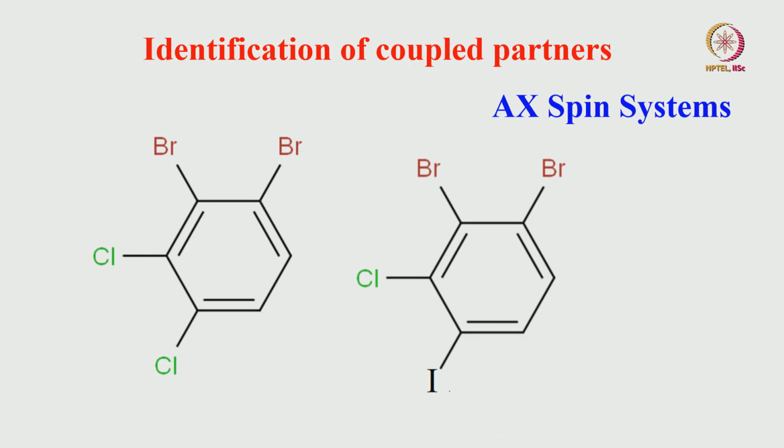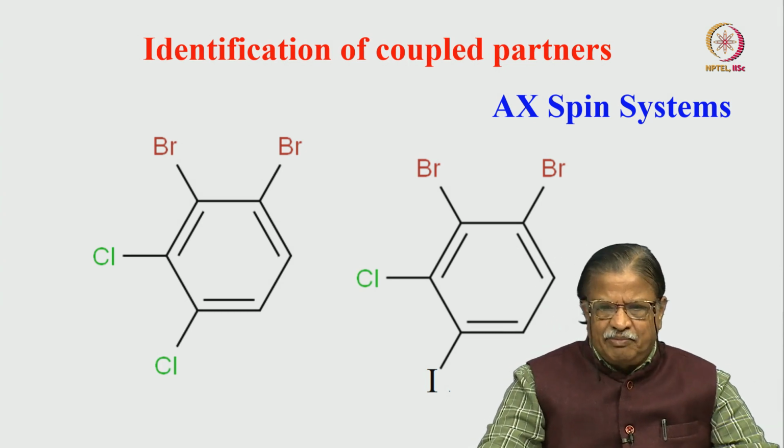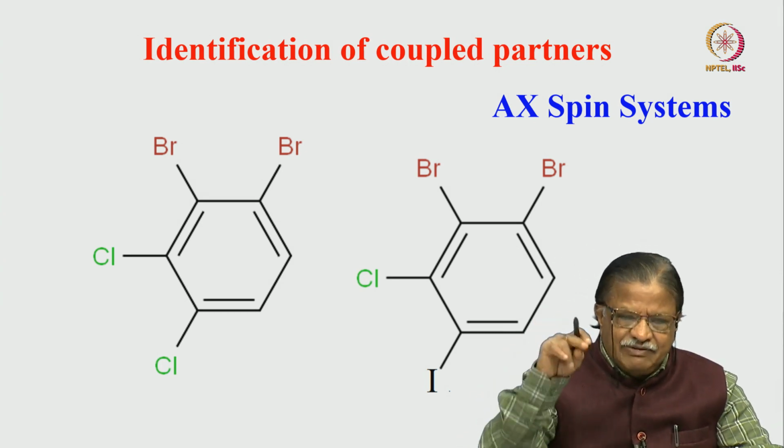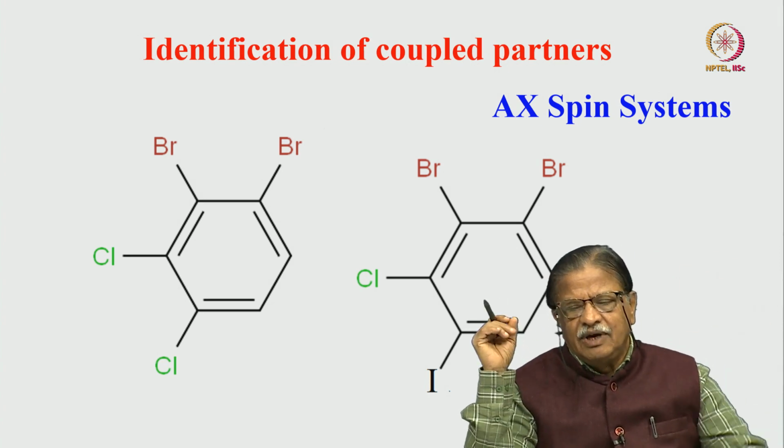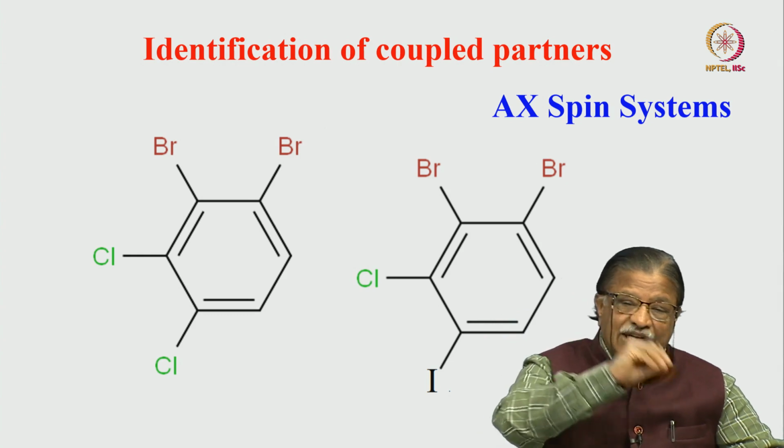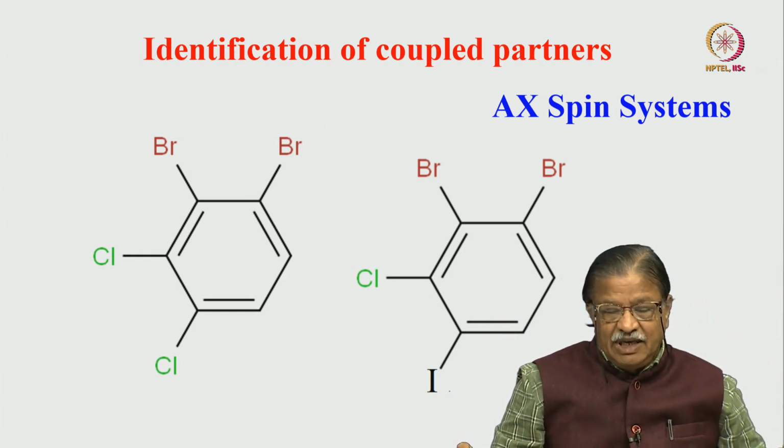The interesting thing is that 2 coupled spins, an AX spin system, will give rise to 4 peaks, 2 for A and 2 for X. When spin A evolves at its own frequency, that means at its own chemical shift in t1, during the process after evolution it gives part of its energy to proton X, which is coupled to it. And then it evolves not only at its own frequency but also at the frequency of X. When it evolves at its own frequency, it gives a diagonal peak. When it evolves at the frequency of X, it gives a cross peak. Similarly, X will evolve at its own frequency and give rise to a diagonal peak, and it gives part of its energy to A and evolves at the frequency of A spin, giving rise to a cross peak.